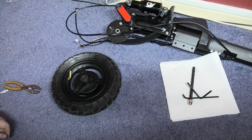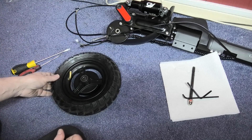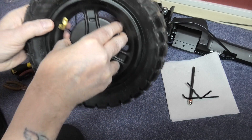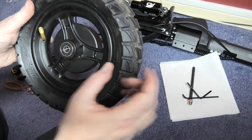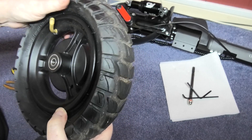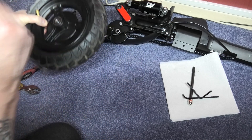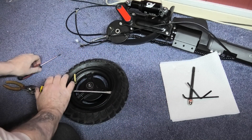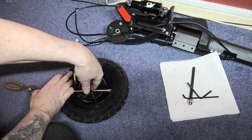So with tires you need special tools — these. What you have to do is let as much air out as you possibly can, and then you'll notice this moves inside there. You've got what they call the well, or whatever — if you squeeze the tire there as much as you can and then you move it like that. You can see that's off-centre now, and then you get your screwdriver on the opposite side — obviously protecting the rim, like I'm not doing — and then you pull it like that, and then you get your next screwdriver in and pull it like that.